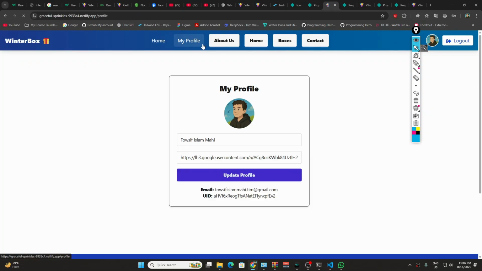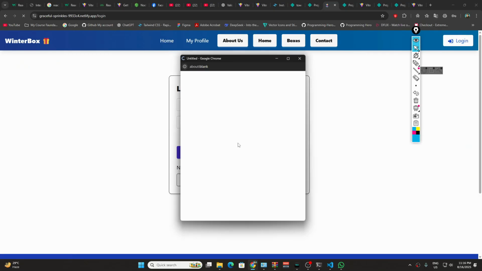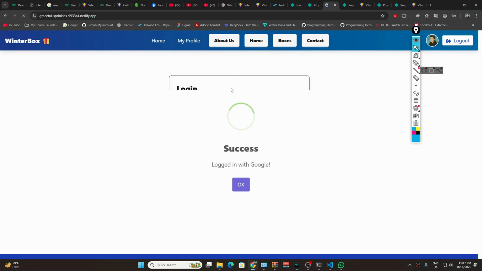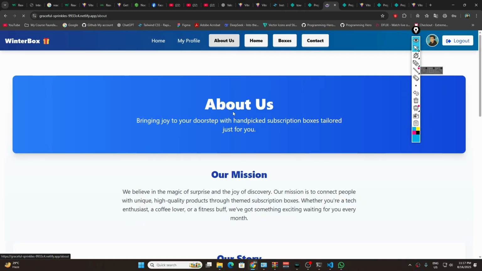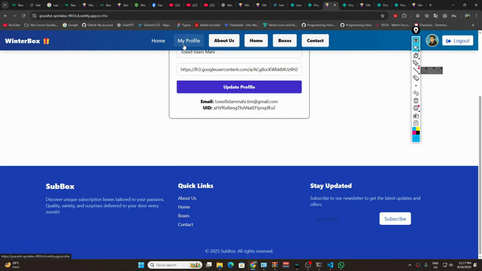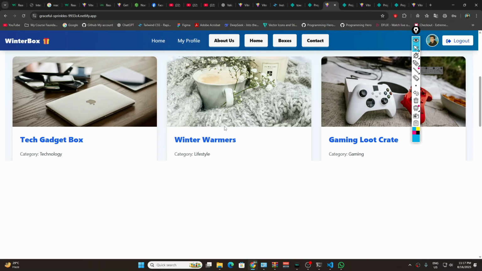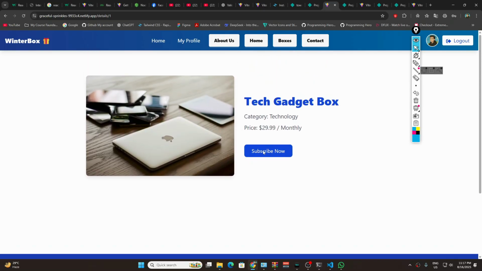Good. My profile, I have a profile section here. If you log in with Google, I'll show you. You just log in by Google, it will show your page. Okay, like say about us, home, boxes, content. Okay, let's see. Read more. Subscribe now.